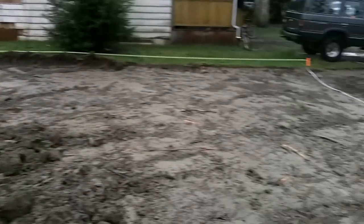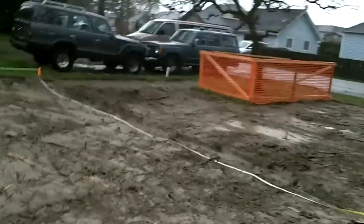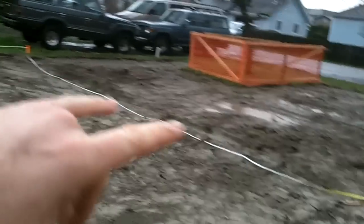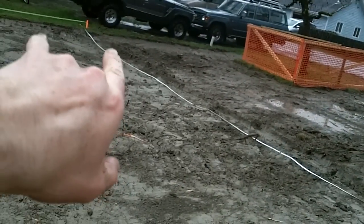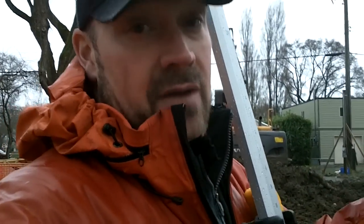Now what we've done is we've marked the far outside of the perimeters here. You can see I've just finished measuring off, so we've got four corners set for the eventual foundation of this house — any posts, anything like that will fit into that. We've got approximately 30 to 35 feet of house that will fit in here. I've allowed a couple of feet on either side, so this sets us up to put our foundation in and have room to work around it.